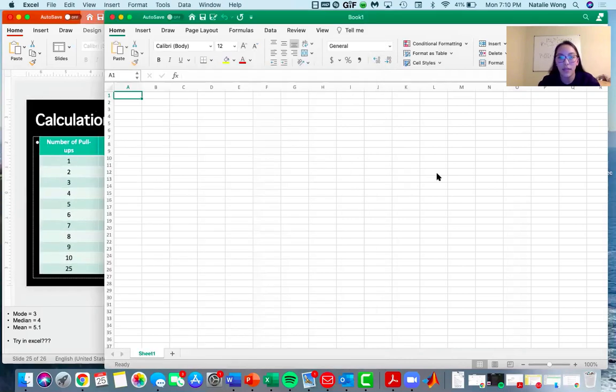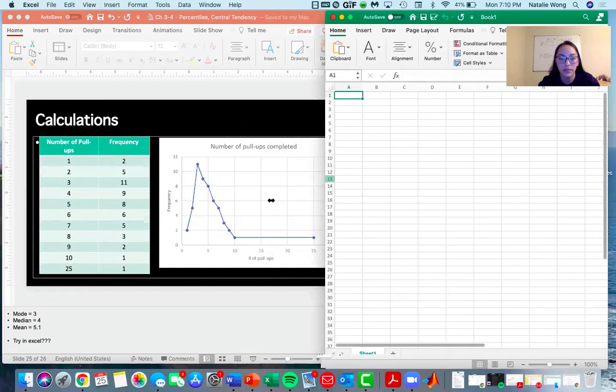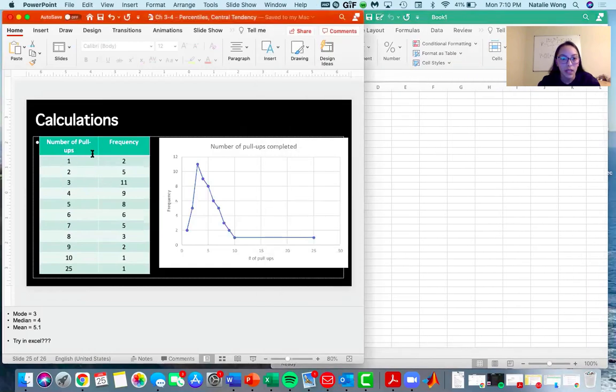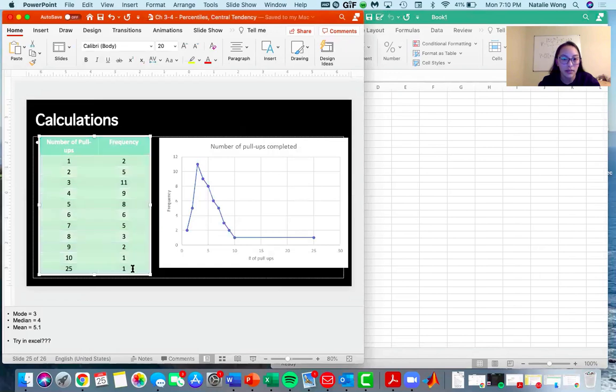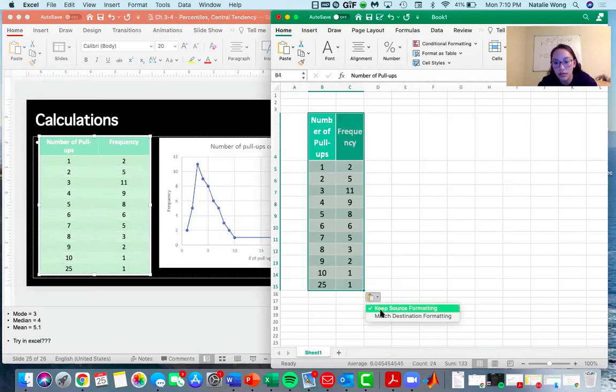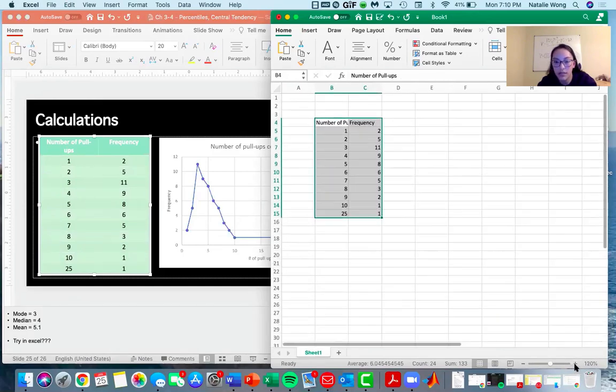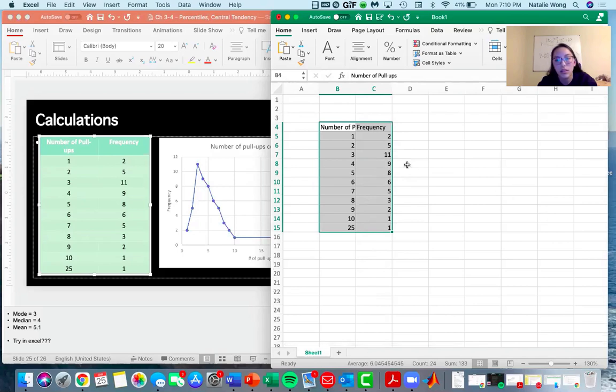All right, we're gonna reformat here. And if you have Excel, you can pull it up really quick and do this with me if you want to. And all we're gonna do is copy the table and paste it in here. And then I can zoom in for you guys so it's not so small. Okay, so in order to do calculations, we can't have this table.